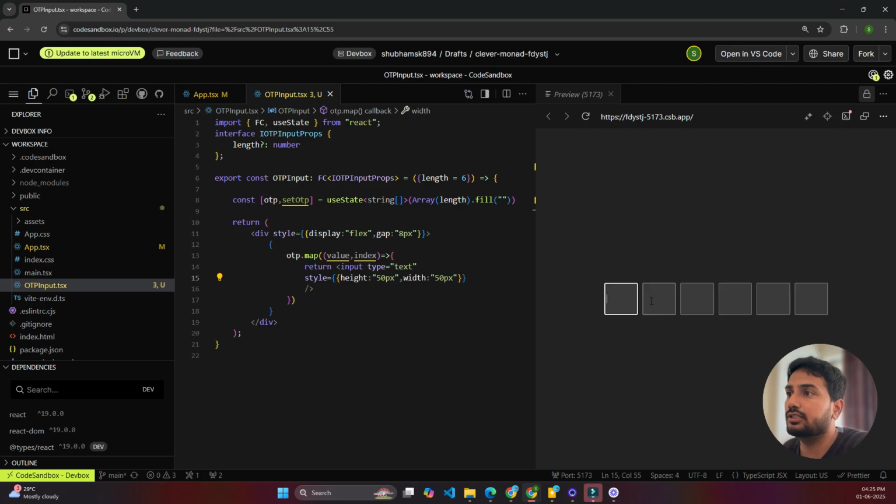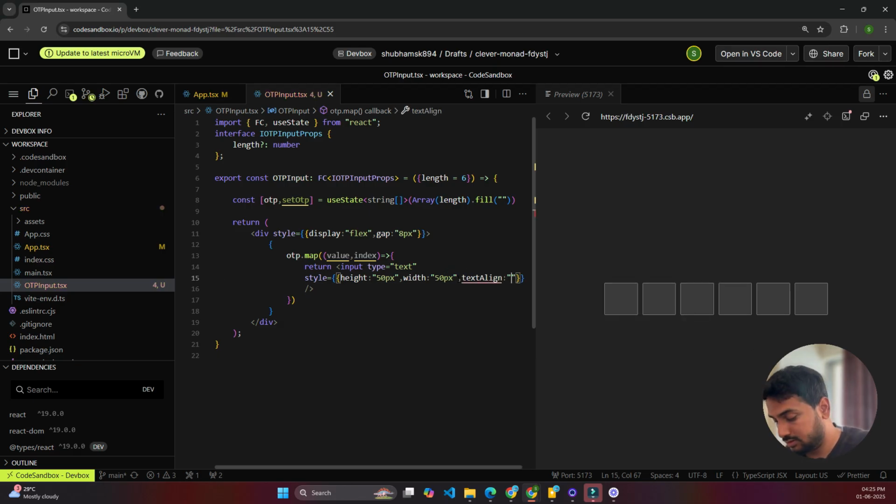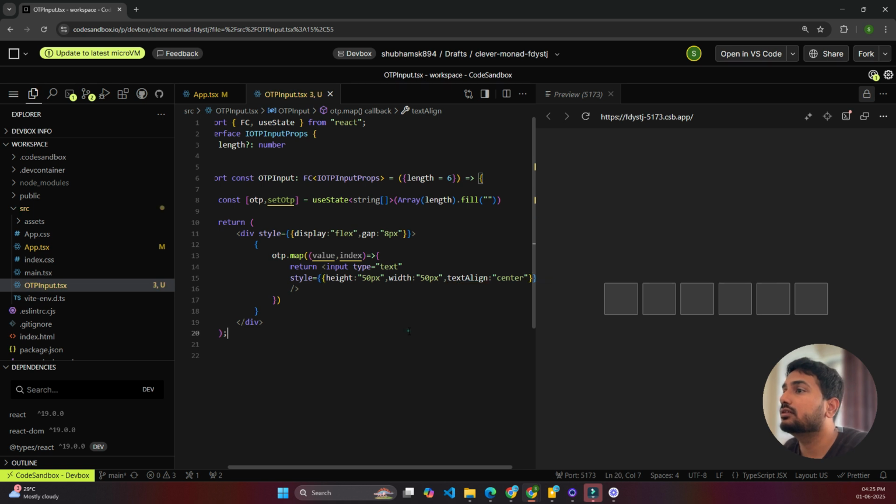If we just click on it, the input is starting from the very left, so that's not what we want. We should be able to input the number in the middle. So what we can do is align the text to center. Text align center. Okay, right.